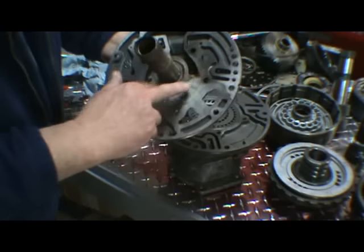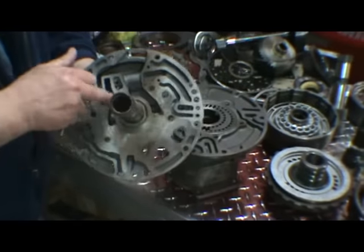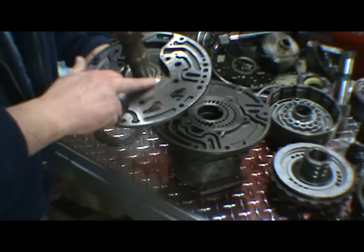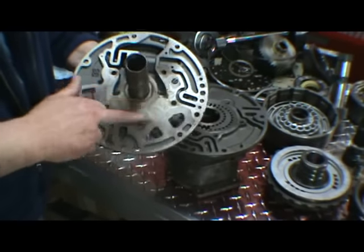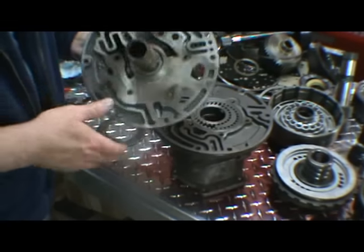This is a pump stator. You can see this has been sitting around for a while. There is a little bit of rust in here. Other than that, it looks fine. Just want to make sure there's no grooves in this area where the pump gears ride. Check your bushing in the stator.